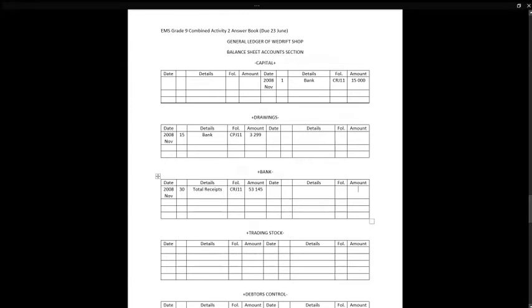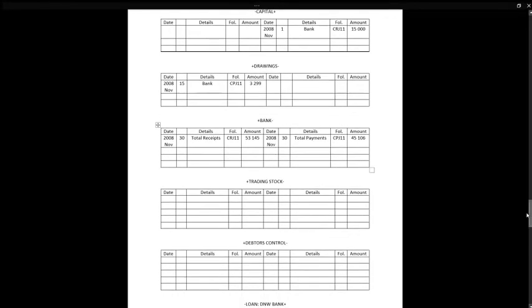We paid a total of 45,106 Rand. We got this from our cash payment journal 11 for November. Details will be total payments. You're also allowed to, instead of total receipts and total payments, use sundry account. You will still get all of your marks. Right, I will come back to balance this account.